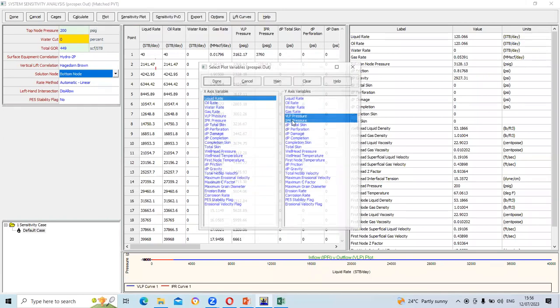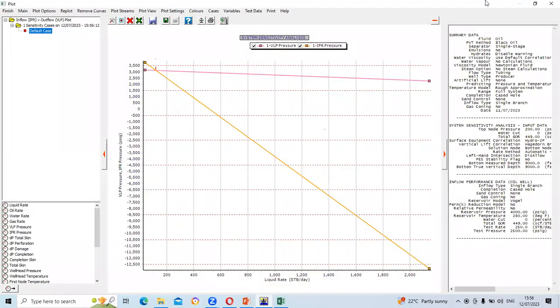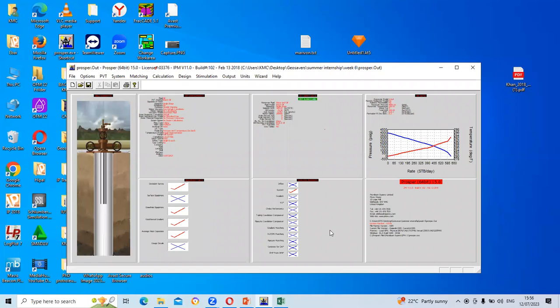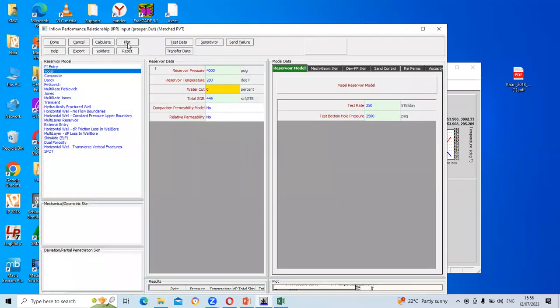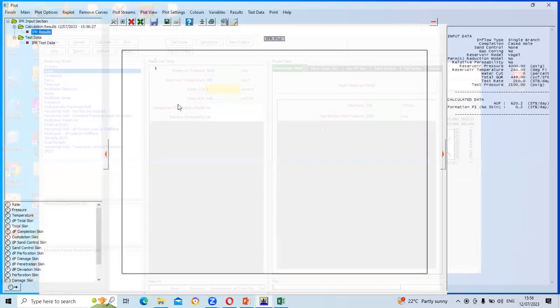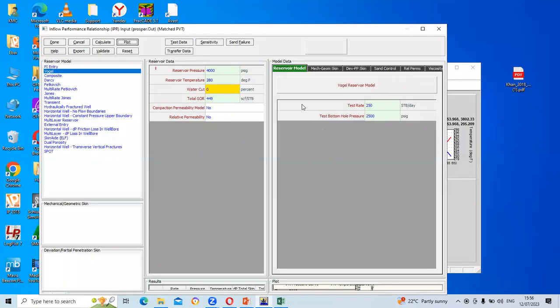Okay, we have just one case here. There's an issue somewhere. Let's take the second case and see what is happening. We'll come to our vertical lift performance. If we plot our vertical lift performance, that's our vertical lift performance, which is 100% okay. Done.